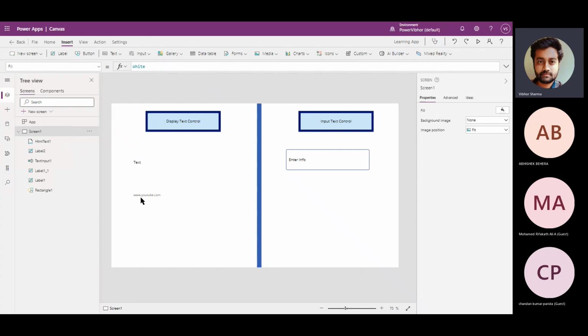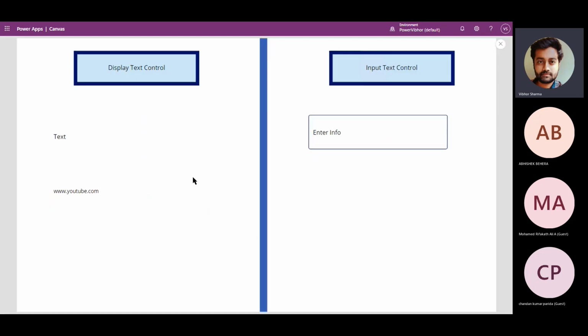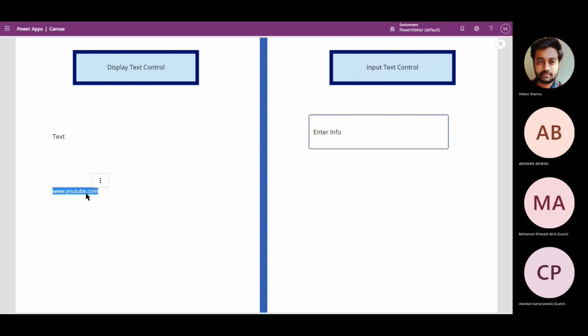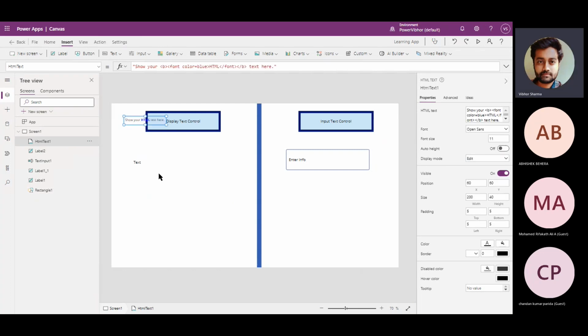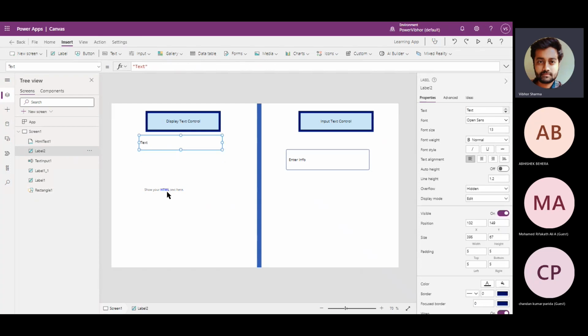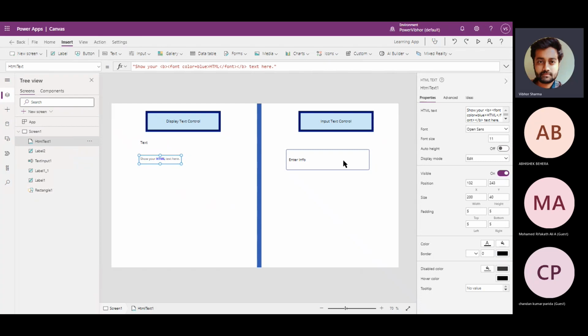So if you wanted to show that information, you could show that information in HTML text as well. This is more precisely done in the way HTML text is represented. So right over here, you could see show your HTML text here, which will also go on changing with the color itself. So these become your two labels, one text input.